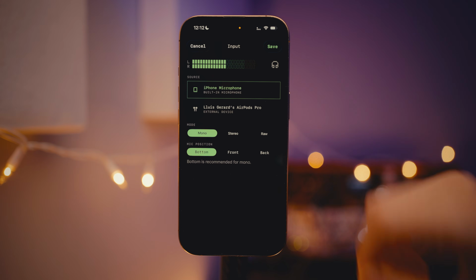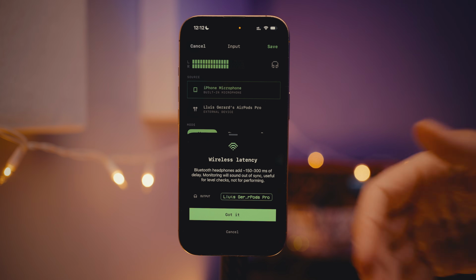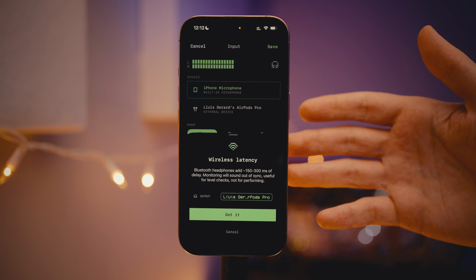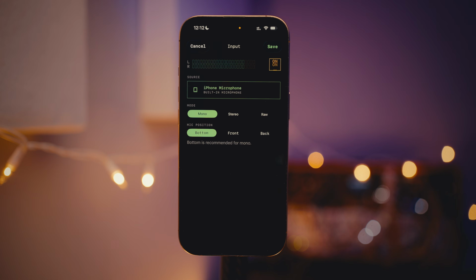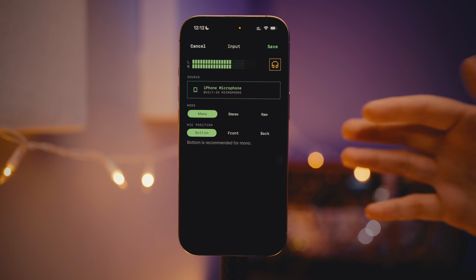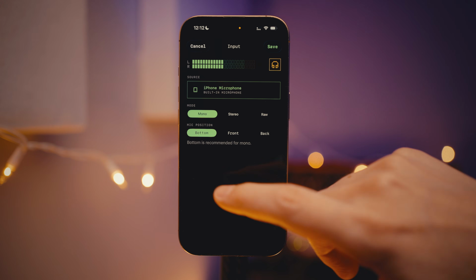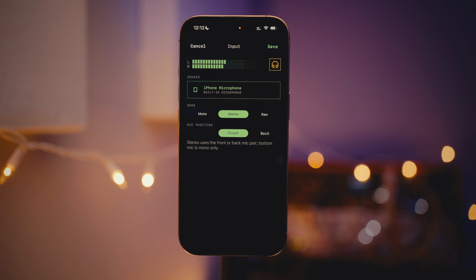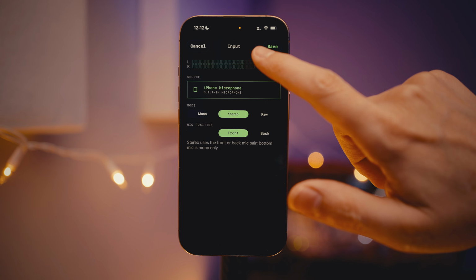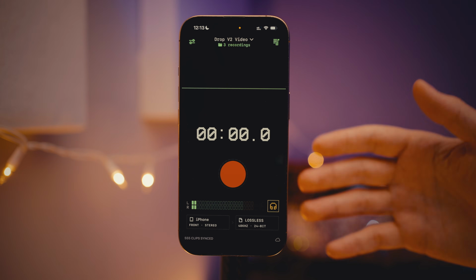Okay, now I connected the AirPods. I can select them as an input, but what I can do now is monitor. The only problem with wireless is that you'll get a lot of latency. It warns you about that. And if you still want to go for it, then I'm listening to myself. It's not that easy to speak because I'm hearing myself as I speak, because I have my AirPods connected. Otherwise, it wouldn't detect them to show you guys. And if you do stereo, then it's a lot of latency. Impossible to talk, but you'll see that the icon is kind of orange. You have a visual guide that it's using wireless.